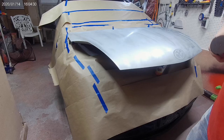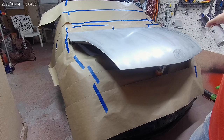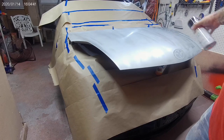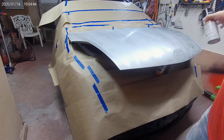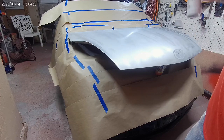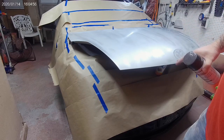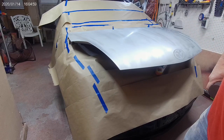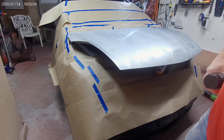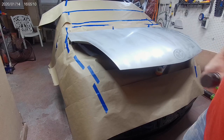All right, well, here we go. It's time to paint. Got everything masked off as much as I'm going to. I got it sanded down, got it wiped down a couple times. Didn't have a tack cloth, but I did make sure that I took some paper towel and sprayed a little bit of the solution of water and alcohol on it and wiped it down real good one more time. Feels like it's pretty smooth. Got everything blown out, all the sand and dust and stuff. I got that blown out, so hopefully this will turn out pretty decent. We'll see. You never know.